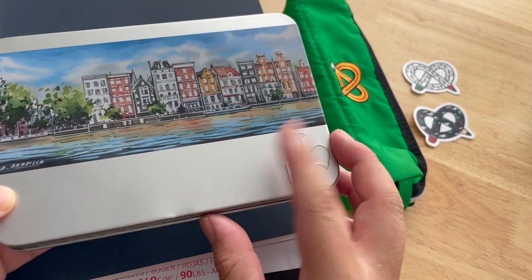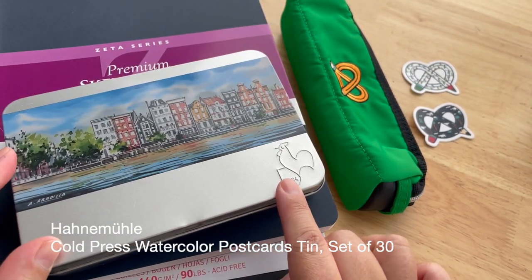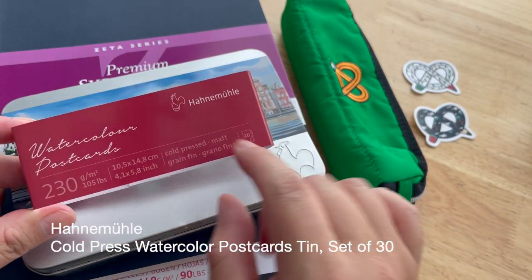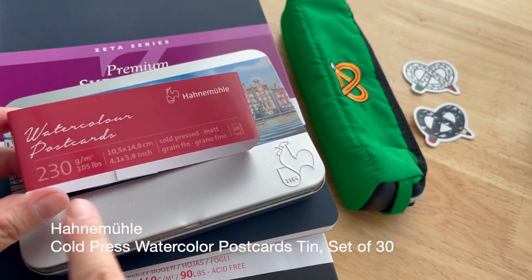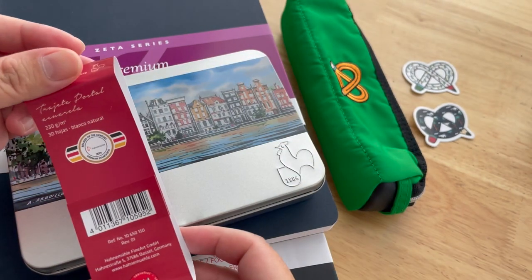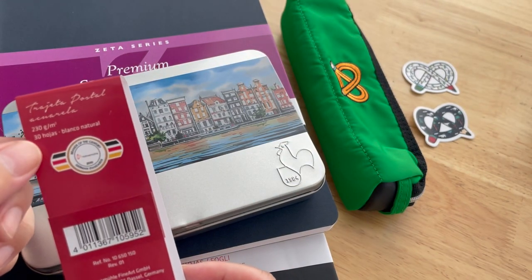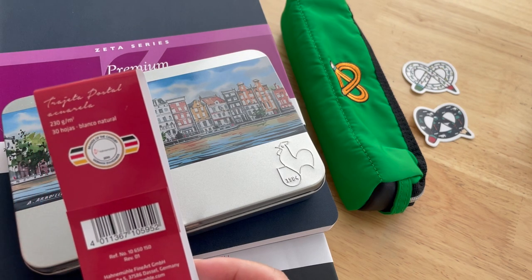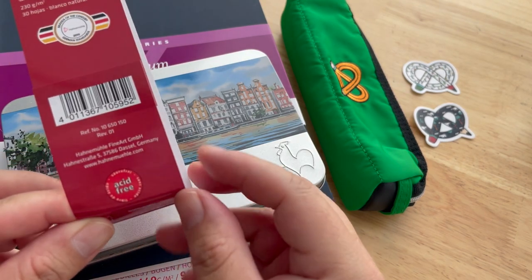These are watercolor postcards, and this is a brand that I tried previously. Let me show you here the information. This is by Hahnemühle, and this is a German brand. This has how many postcards? Let's see. It has 30 white paper watercolor postcards, and they are 230 GSM, acid free, right here.